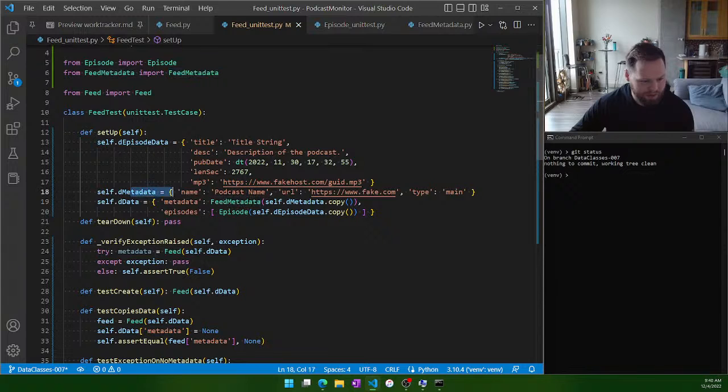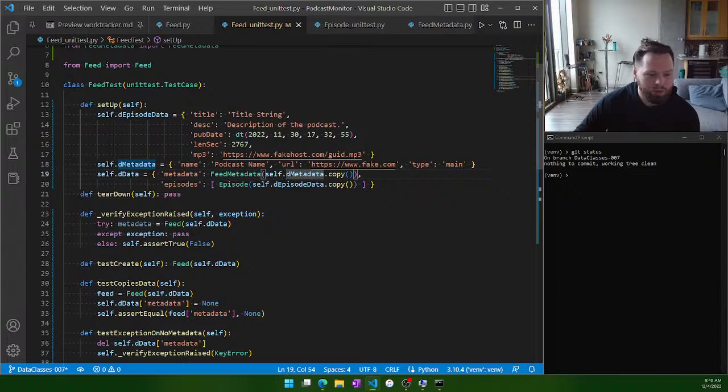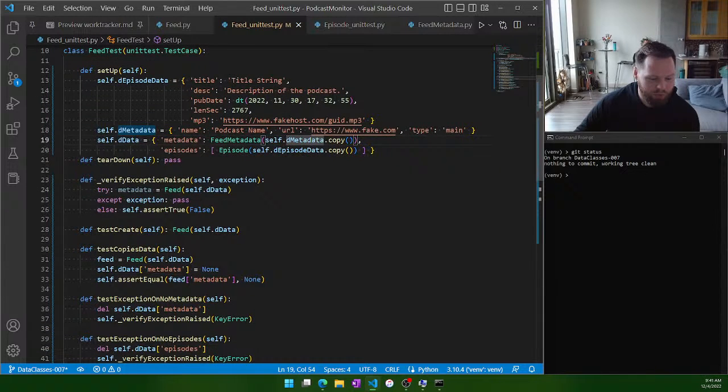All right, so now, okay, let's say we were to alter the metadata, right? So if we alter this metadata, we already know by the unit test that we have for metadata that altering this here won't affect this metadata, right? So we don't have to worry about that being something that is copied. So now what about the next level up, right? So if we're passing in the D data, right?